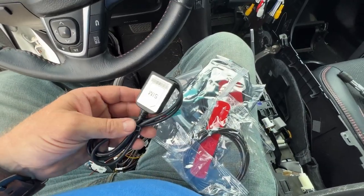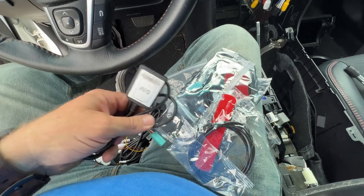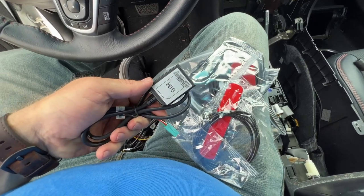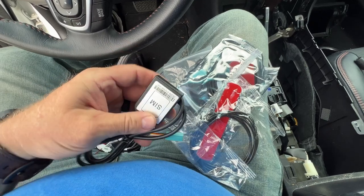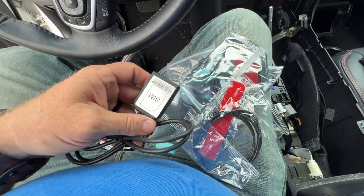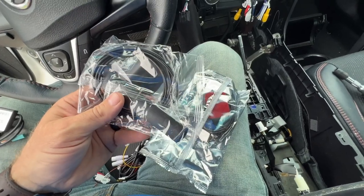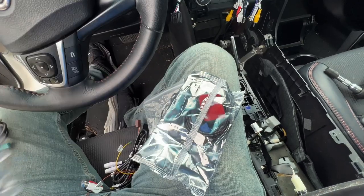Now the other bag that has cables in it has some interesting things in it. One of which is a SIM card connector. And what you can do is you can purchase a SIM card and an extra line on your cell phone plan. Plug that SIM card into here, and that allows your stereo to have internet connection, data connection all the time. Also in here is a 4G antenna, and that would be the antenna that you would need to hook up for the cell phone service.